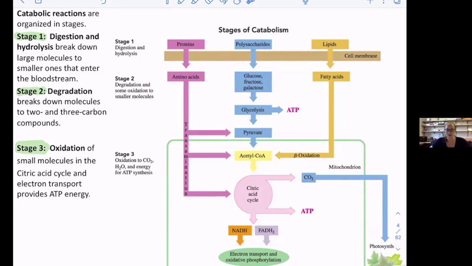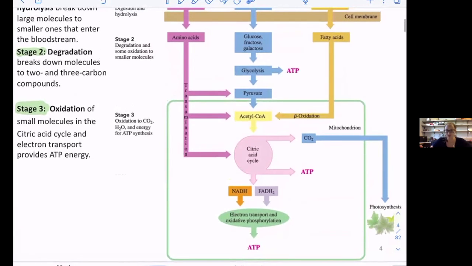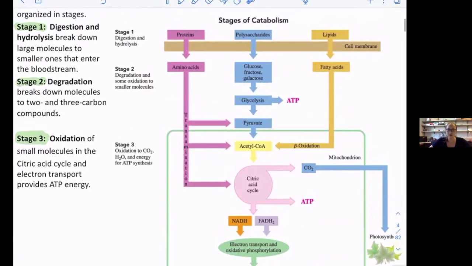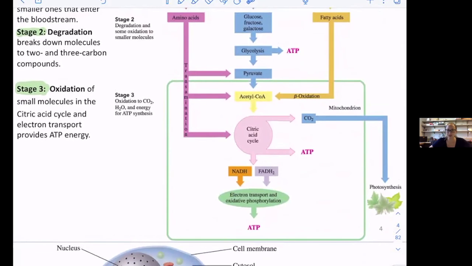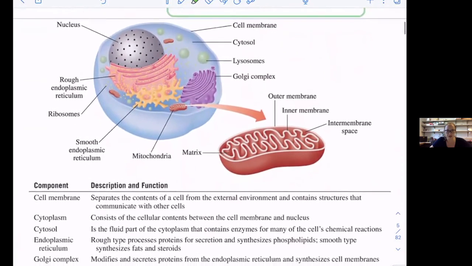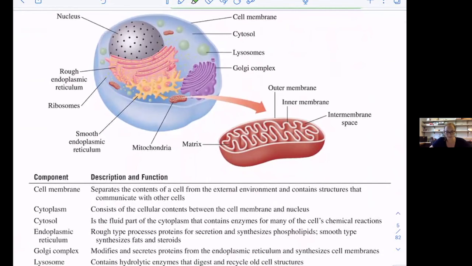undergoes photosynthesis. So it's also important just to note where these processes happen. Stage 1 and stage 2 will happen throughout your cells. There are different places that each type of biomolecule gets degraded in stage 1 and stage 2, but everything in this green box is what happens in the mitochondrion. Mitochondria, the powerhouse of the cell, is where this last part, stage 3, and all of these oxidation processes occur. So just a little bit of a picture of where all of this happens.